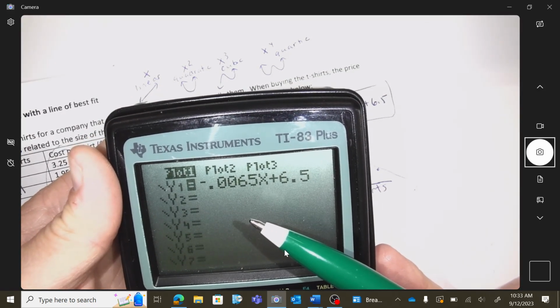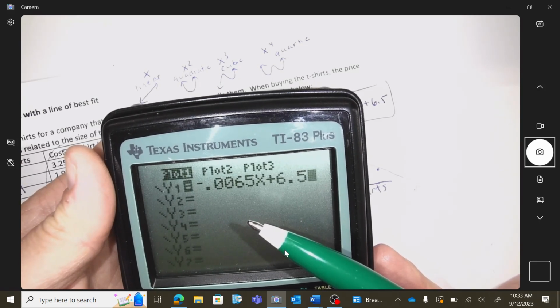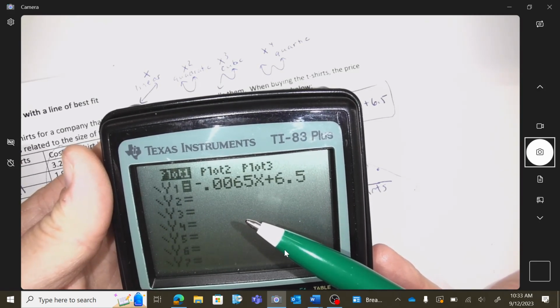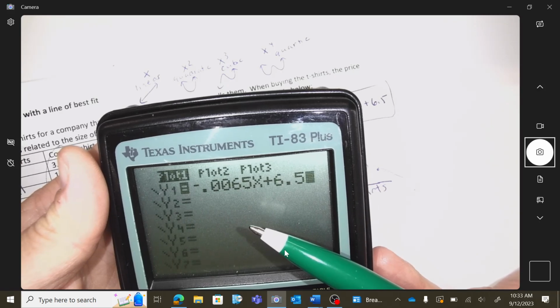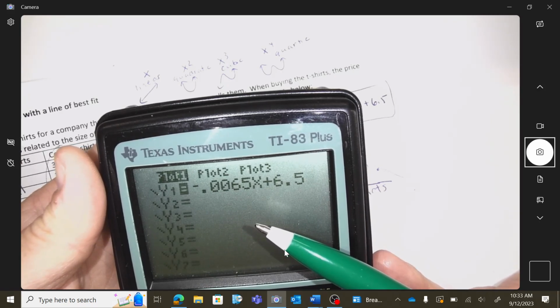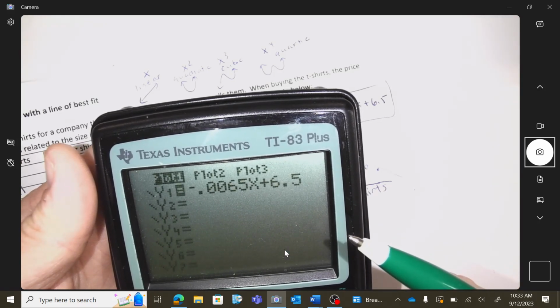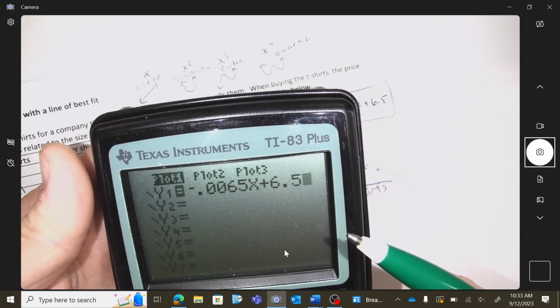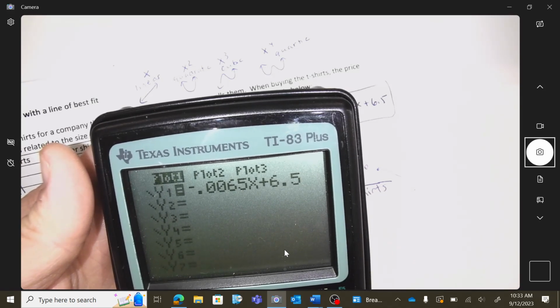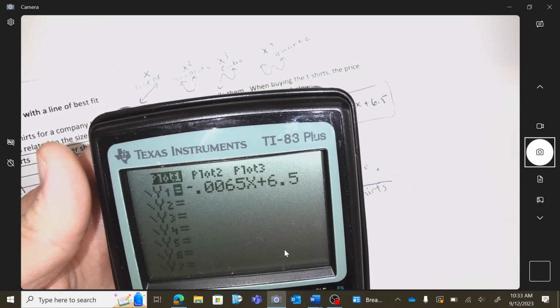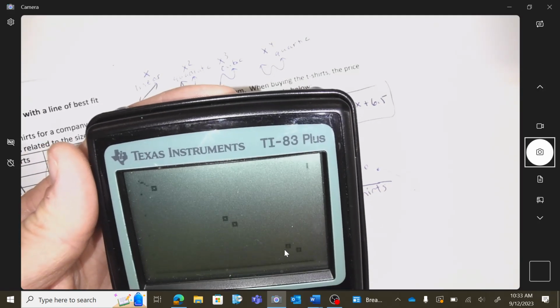Did it copy and paste it for you? Look at that. You might have just had a negative in there before. You forgot to clear something. Why wouldn't we just type this in instead? Because you're going to get some crazy ones where you can never round. That's why. How do you get rid of just one thing? Put your mouse on top of it and hit the delete button. Good? It's gone. Graph.